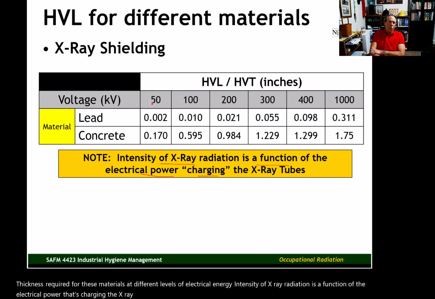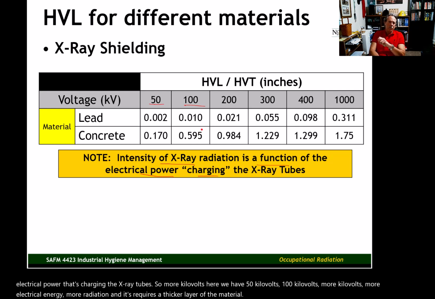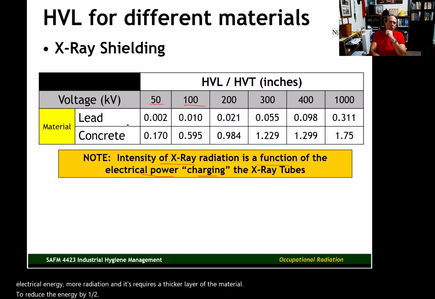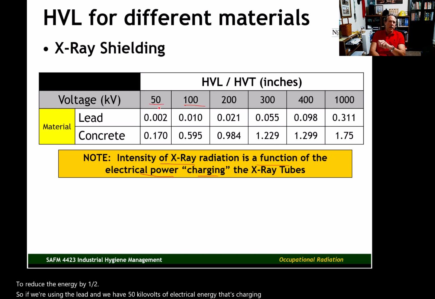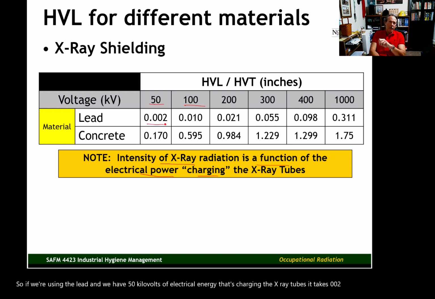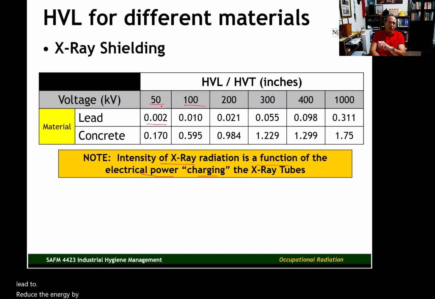So more kilovolts, here we have 50 kilovolts, 100 kilovolts, more electrical energy, more radiation, and it requires a thicker layer of the material to reduce the energy by 1/2. So with lead at 50 kilovolts charging the X-ray tubes, it takes 0.002 inches of lead to reduce the energy by 1/2.